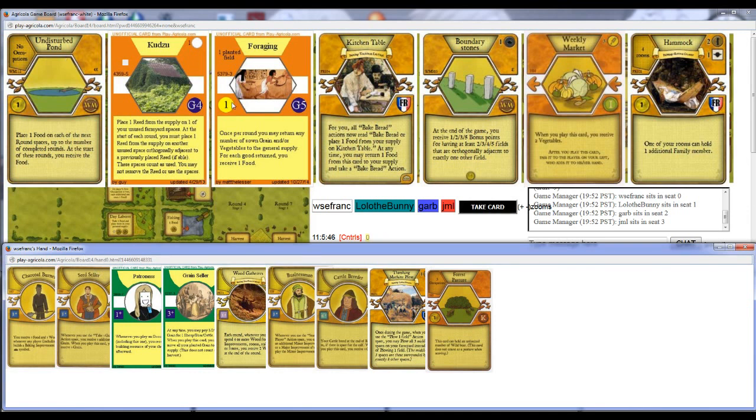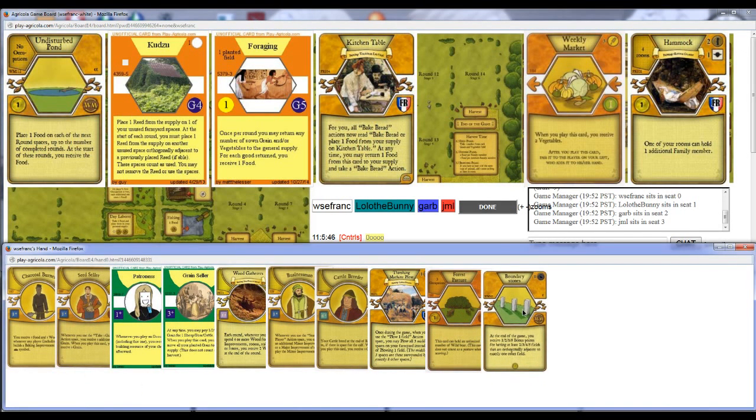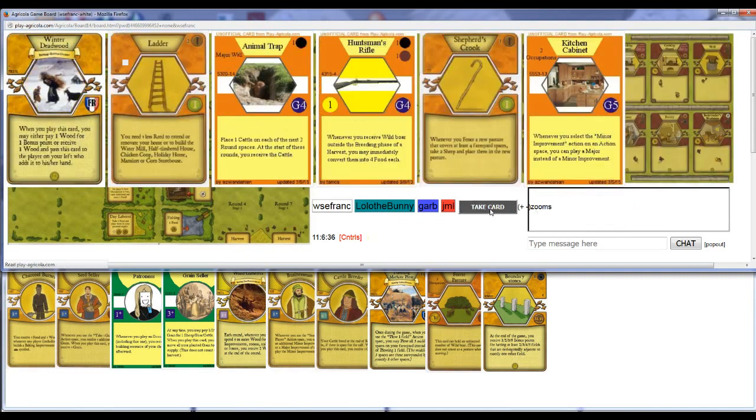Yeah, that's interesting. Between Boundary Stones and Hammock for me, it's very possible that Hammock comes back, so I'm going to take Boundary Stones, especially with Threshing Machine Plow. I think that's my pick.